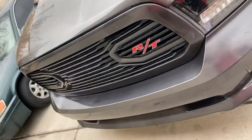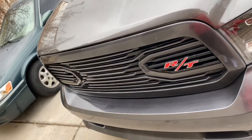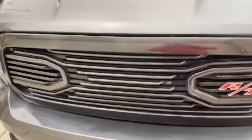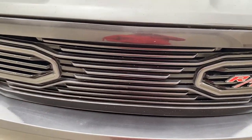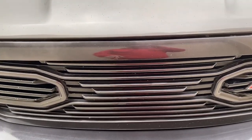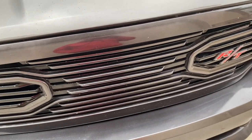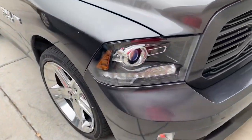My last mod was the grille. I bought it from a local here in Albuquerque, New Mexico — actually my friend Fito; if you're watching this, shout out to you brother. The first time I painted it, these gray pieces were black and the only gunmetal color was the little outside line. Everything else was black, which I kind of regret because it would have gone good with my Crespo now that I have the new black one. My RT badge is from the stock original grille — everything is the way an RT would come.